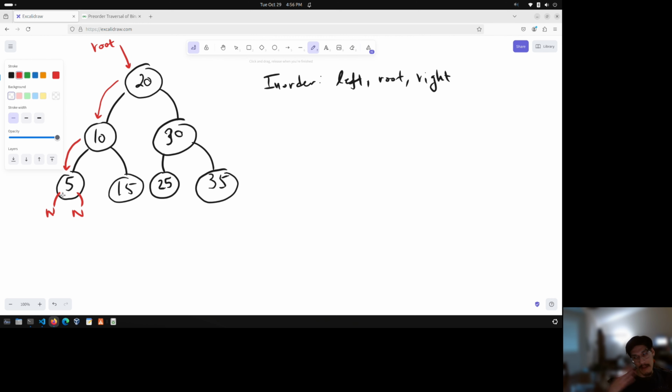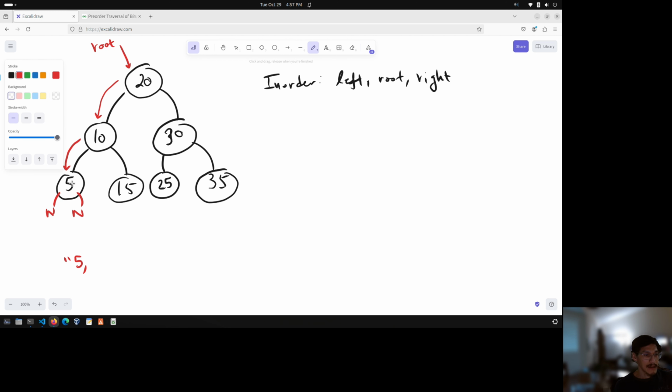So we still go left anyway, and we've got nothing to print, so we can't go down even further, so let's just go back up. By the rule of in-order traversal, we've processed the left child relative to this tree. And so now we have to print out the root instead, because we had nothing to print on the left. So we'll print out the root.